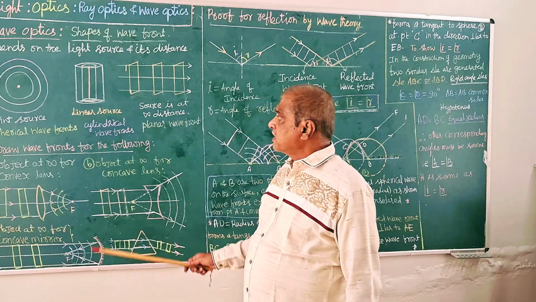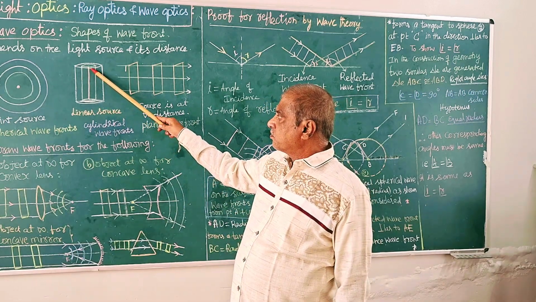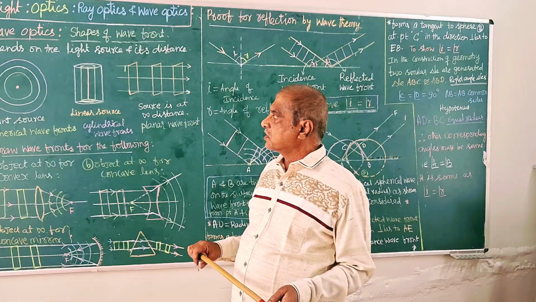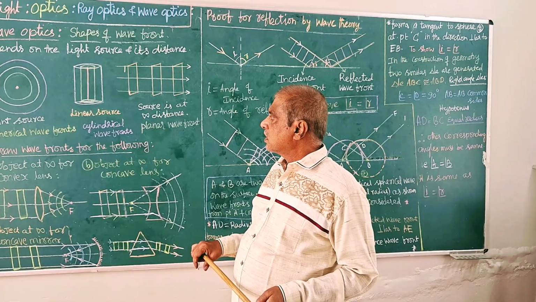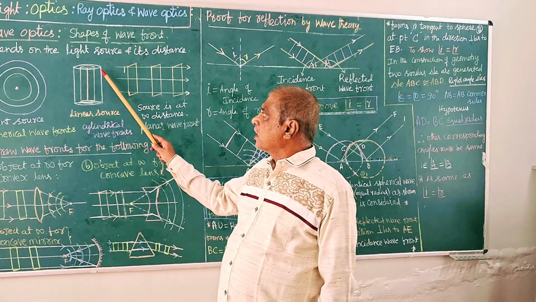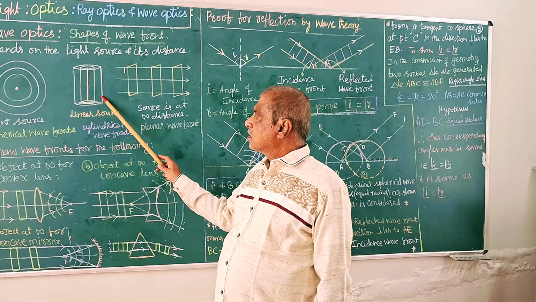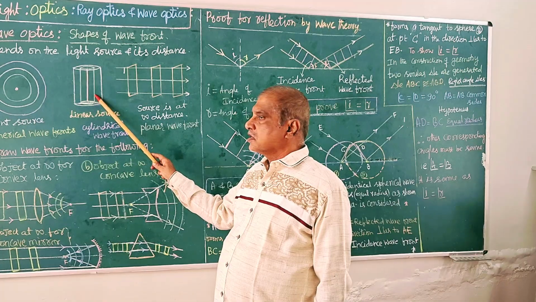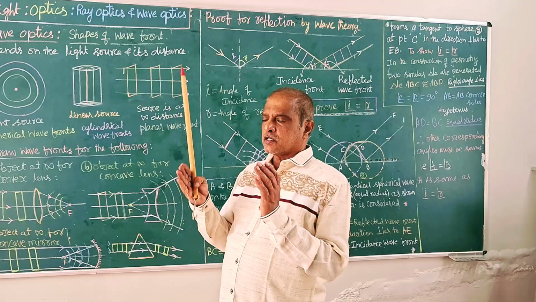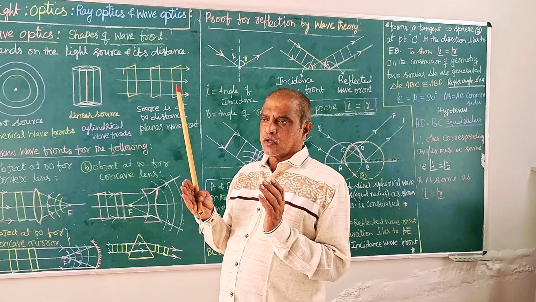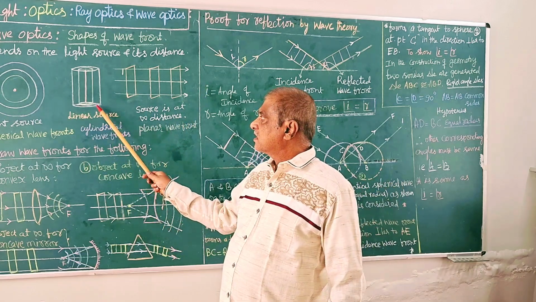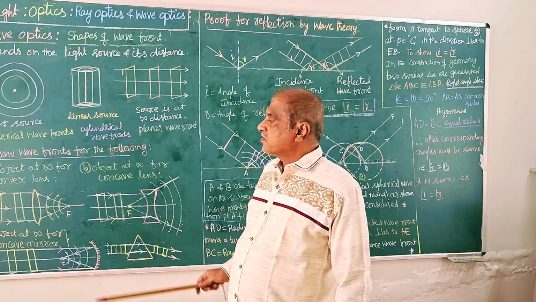If the source of light is linear in shape, like a tube light or some other tube light like structure, then the shape of the wavefront would be cylindrical, and cylindrical shapes are generated in succession one after the other. That is a hollow cylindrical shape. The wavefront will expand in size. Cylindrical shape is the wavefront.